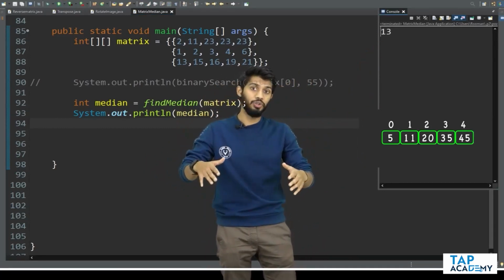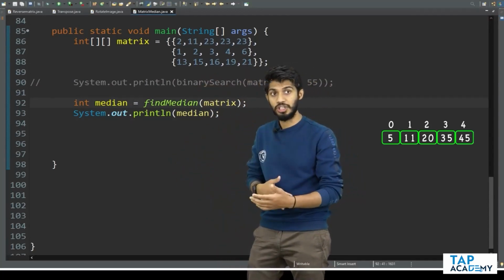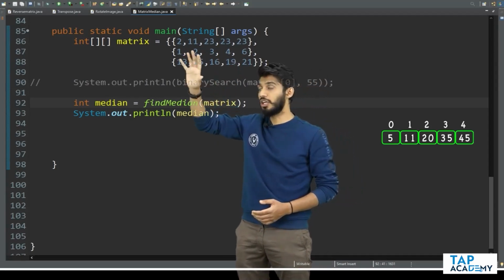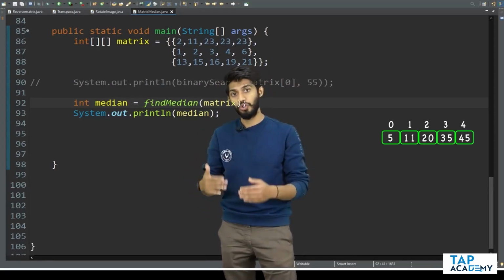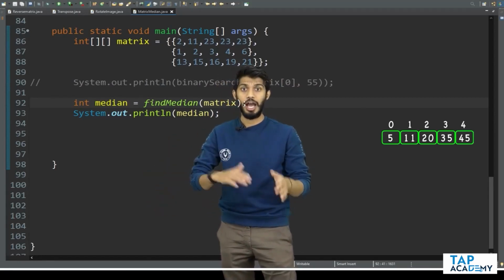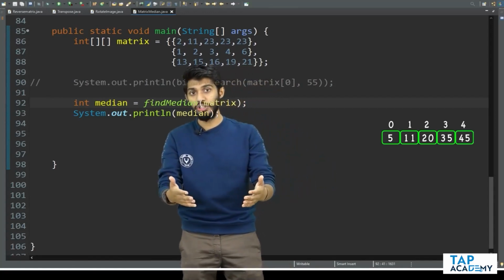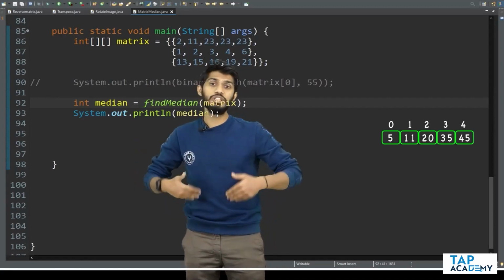Now I'd like you to actually go and test this particular code for different test cases. Over here I have hard coded this matrix, but you should be capable of taking a matrix of your own size, which is m into n. I hope this problem is completely clear to you guys. I would like you to not just solve this problem, but along with this go and solve more and more other problems on matrix as well.